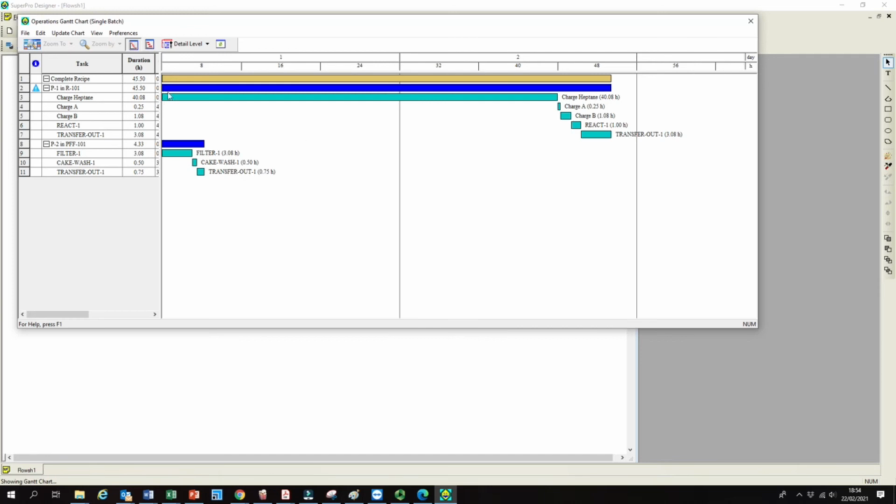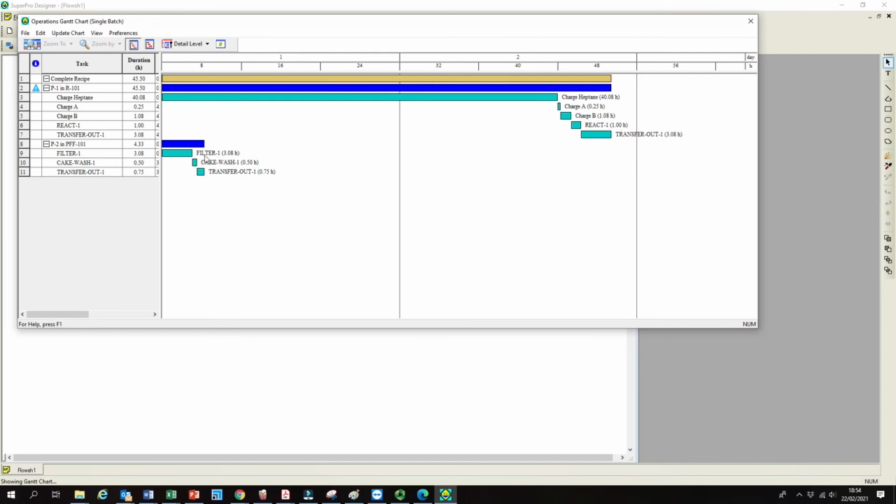So this is your 0th minute. This is the charging time of your A, which is 0.25 hours. It takes 40 hours to charge heptane, then 1 hour to charge B, then the reaction time is 1 hour, and then it takes 3 hours to take our products out.